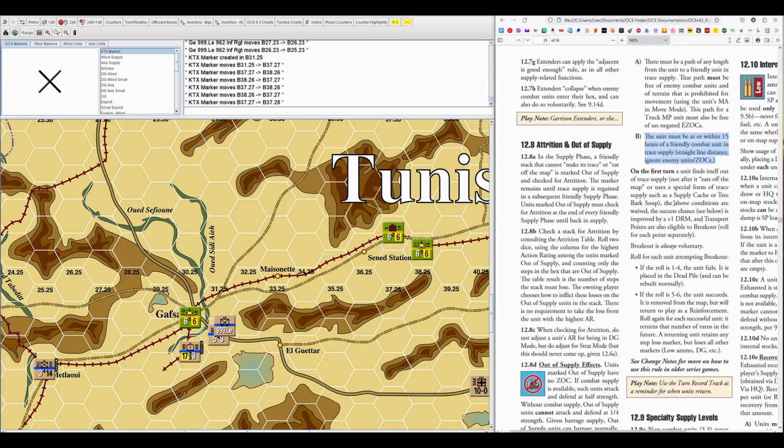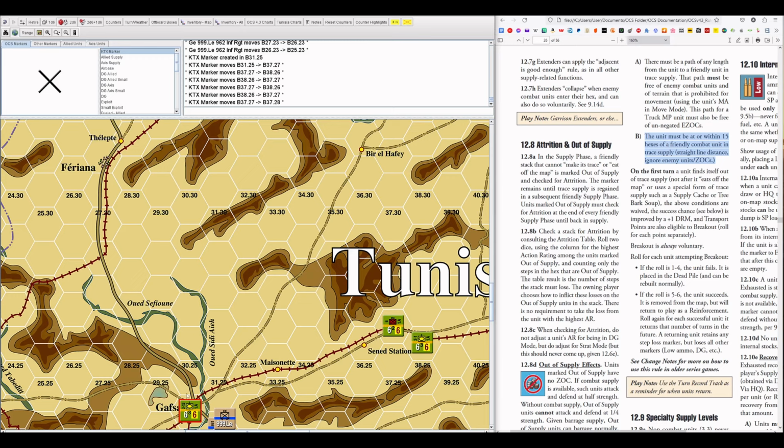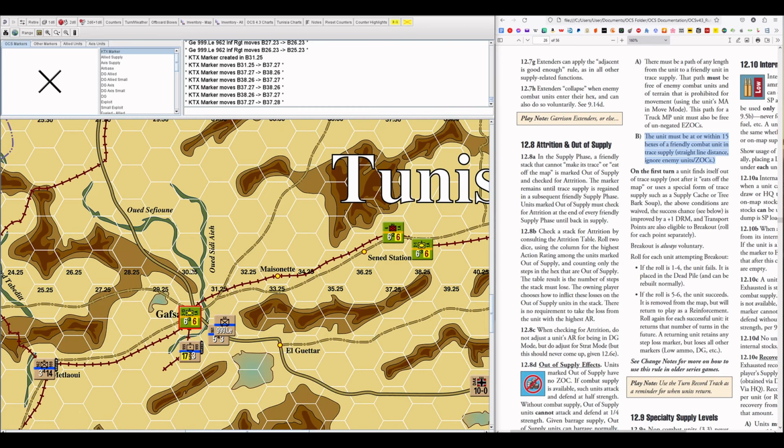Right. So these units actually do fulfill that. Any length, they can just go around here and come back down here, and they're fine. They can connect to this guy, who is in trace supply. Why is he in trace supply? Well, 1, 2, 3, 4, 4.5 to Feriana, which is a detrainable hex connecting to a trace supply source. So this guy in Gafsa, he's fine, even though the supply path networks to his east and west have been cut, he's fine. So for these A and B definitions, these units over here, they do meet that.